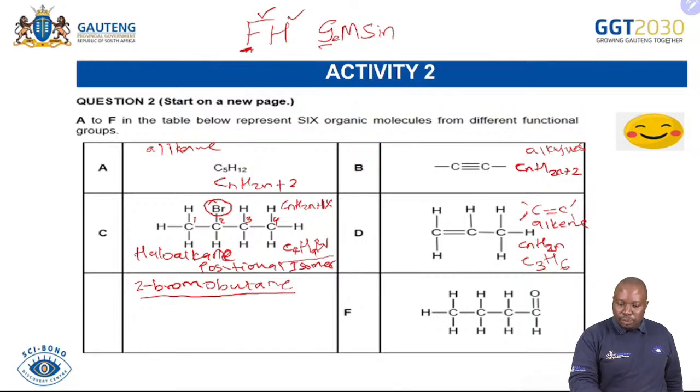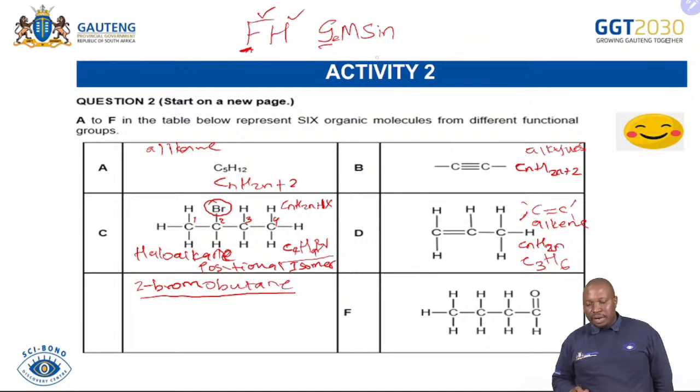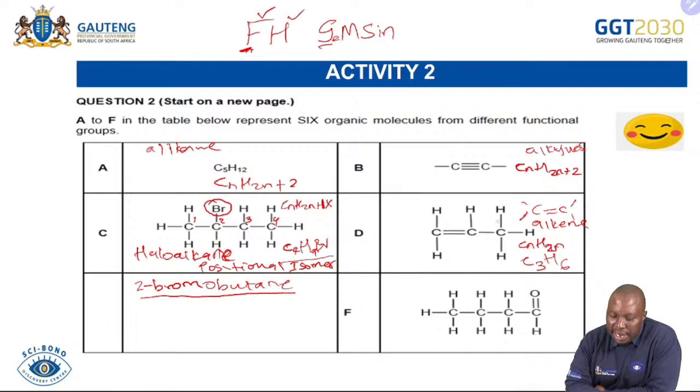Now the next question will be, what is the structural formula? It is what is given there. We're given the structural formula. What are the isomers? Does it have isomers? You will be able to look at the structure and say, are there any possible isomers that we can get if we play around with the structure?